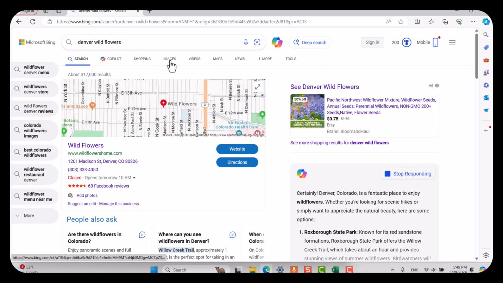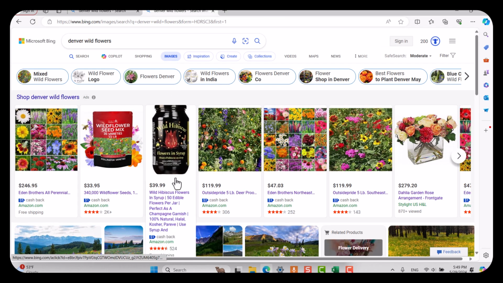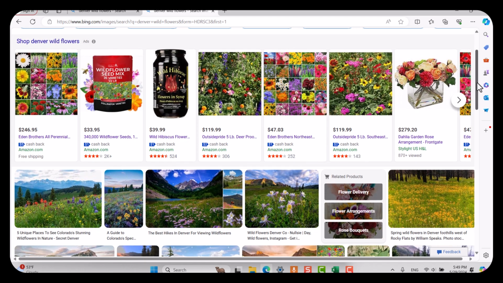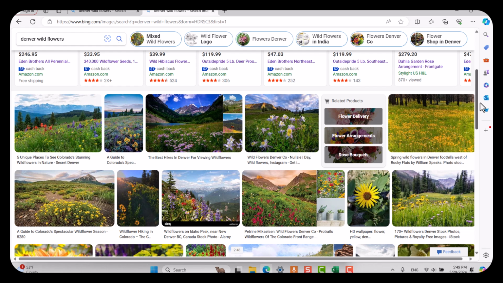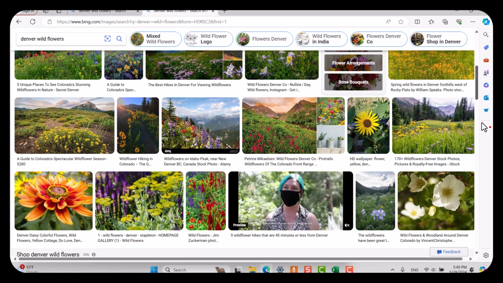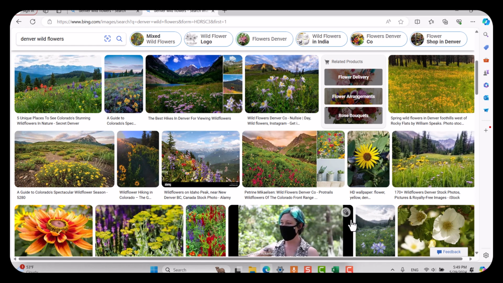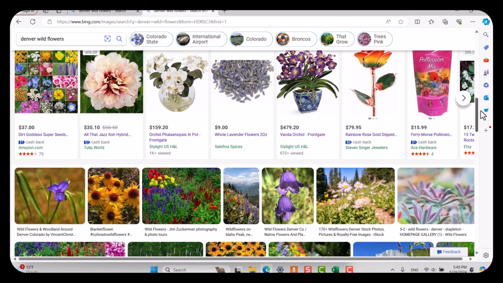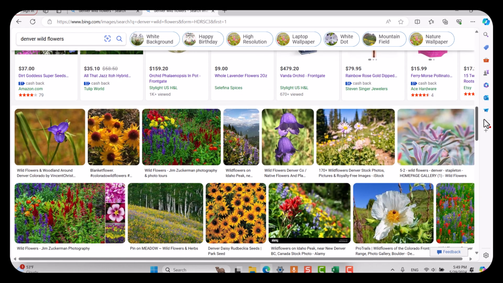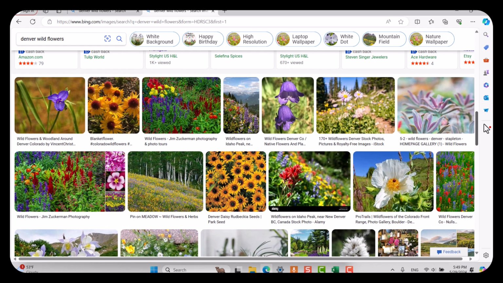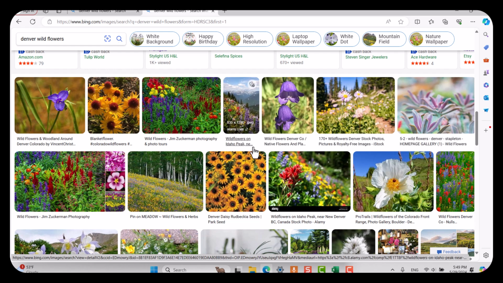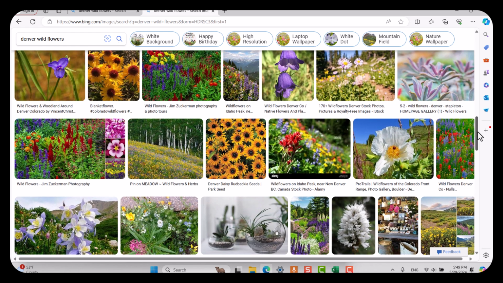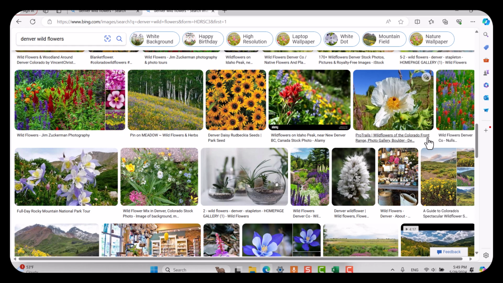And I'm going to go to images, and we're going to see that the wildflowers are showing up there. Okay, so yes, Denver has beautiful wildflowers. So let's pick a picture. I'm going to copy the image so I can put it on the spreadsheet, so I can look at it and think of how beautiful Denver is as I plan to get ready for my trip. This is Idaho Peak. Is it in Denver? I don't know, so let's look for one that is actually in Denver. In Boulder. Oh, I really like this one.